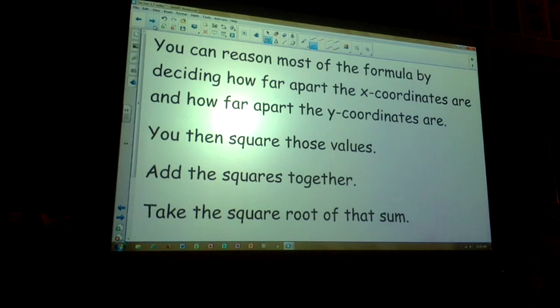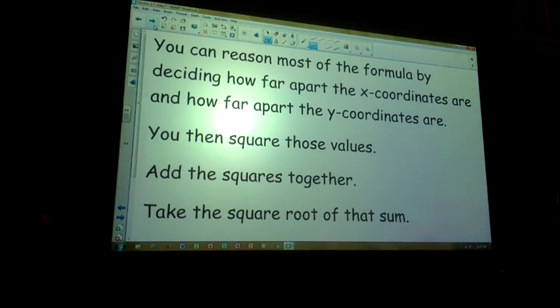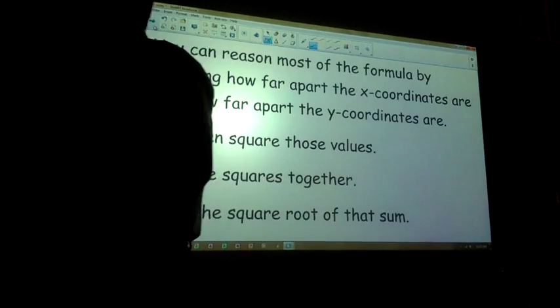Taking it out, if you had square root of 18, you could break that down to square root of 9, square root of 2, which is 3 root 2. 3 root 2 is an exact answer. Exact answers are really good. You want your computer programs to recognize exact answers, because in the science world, exact answers are great. Unfortunately, you have margins of error that take place in science.